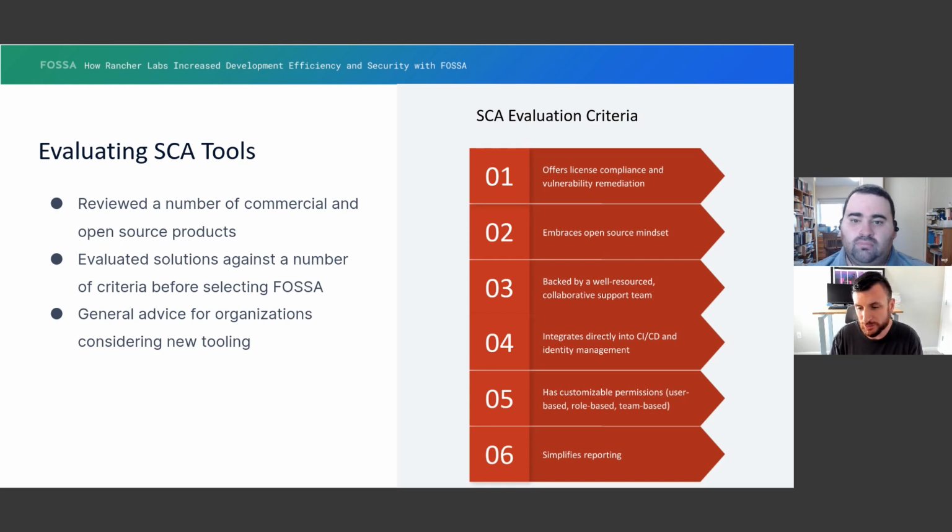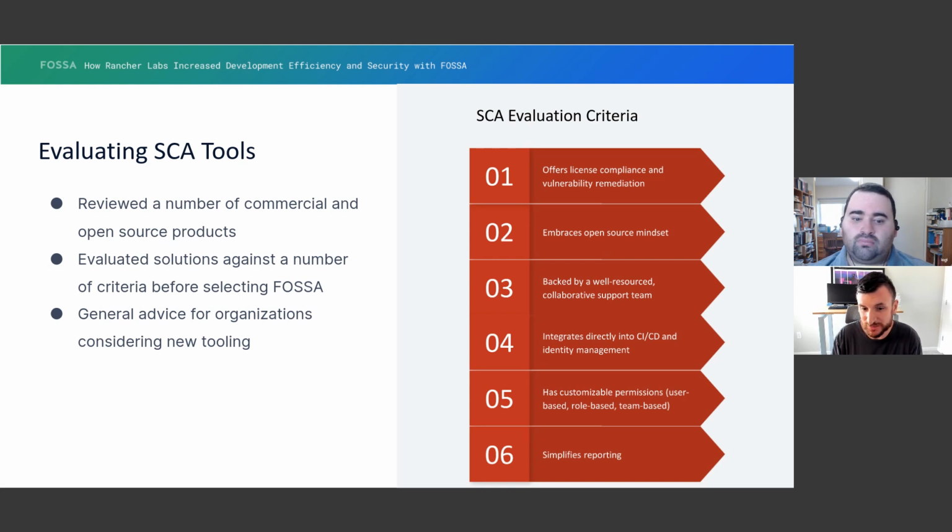We wouldn't want to adopt a solution that we had to fork and maintain ourselves in the long run. With FOSSA, we feel like we have a true collaborative relationship between our organization and FOSSA, whereas some of the other turnkey solutions we looked at, we'd have to shoehorn in, and we didn't have that same collaborative aspect. So we've really enjoyed working with FOSSA.